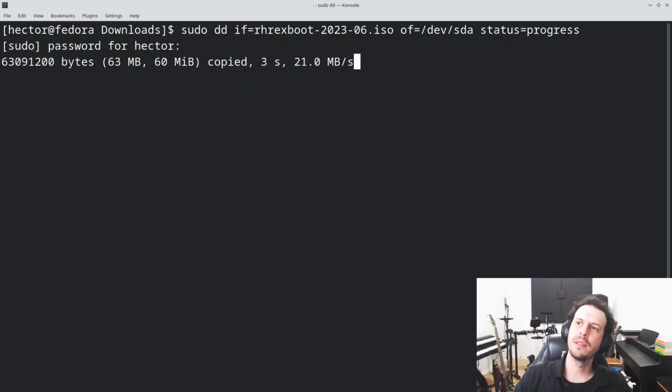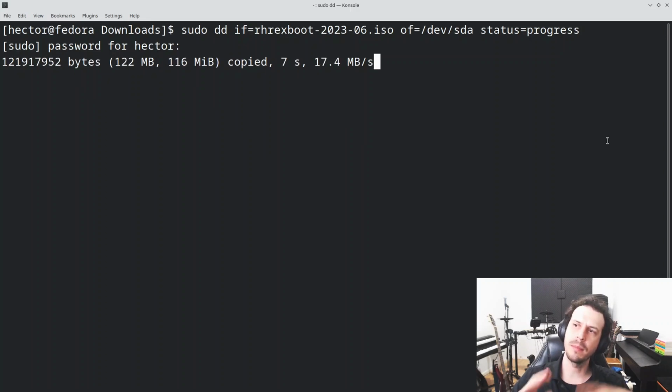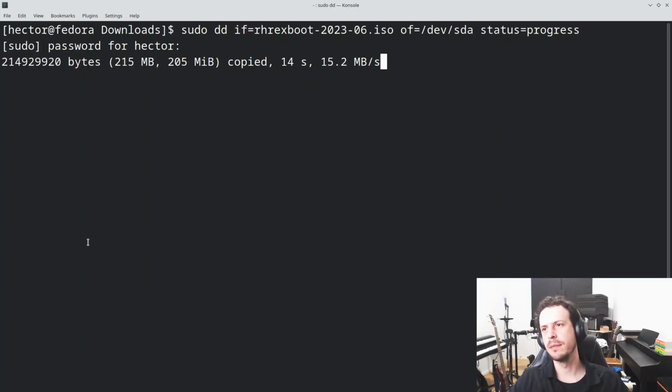I will let the screen there so you can see how much time it will take. It's a fairly fast USB drive, but anyway, let's leave it there.